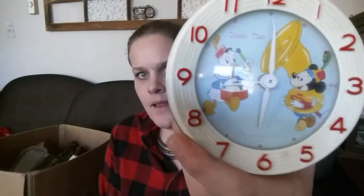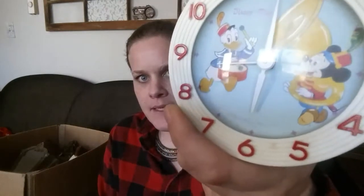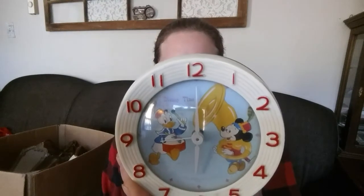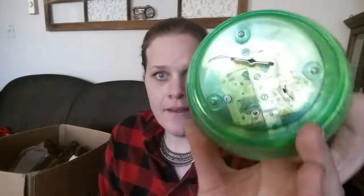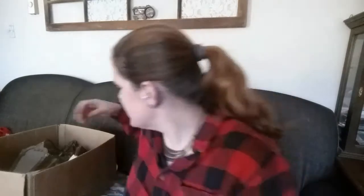Next we have this little Disney time clock. It's got Donald Duck and Mickey Mouse on it. Walt Disney Productions, Japan — made exclusively for Finney Walker in Japan. It does tick, but I don't think it works quite like it should. Either way, it's a really awesome display item or Disney collector item that I have never seen before, so I think it's pretty unique and cool. You can see the inner workings through the green back. The vendor, Matt, told me he likes to take clocks apart, oil them, and get them working — but I usually buy things broken and they stay broken, yet are still really neat items.